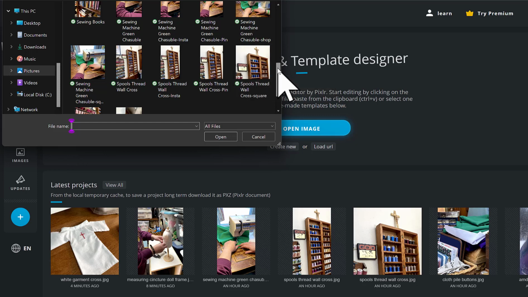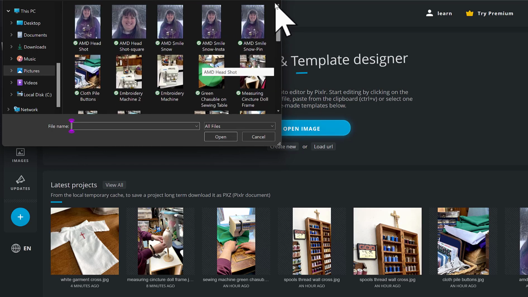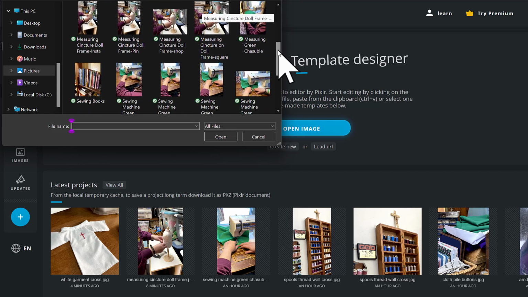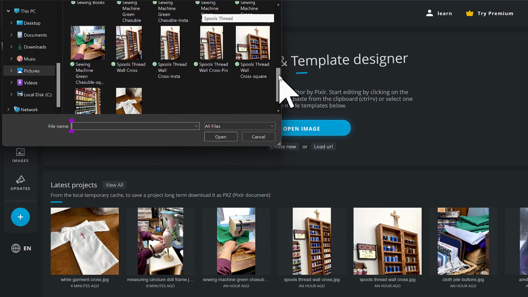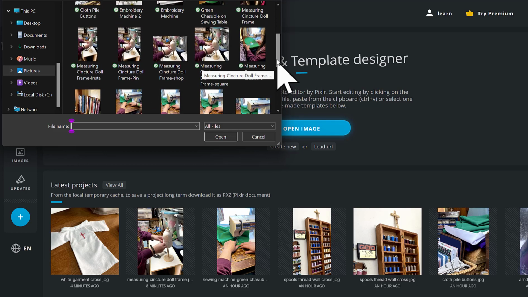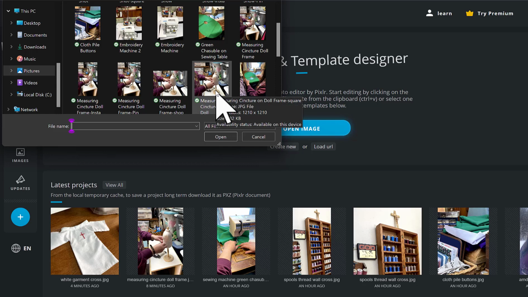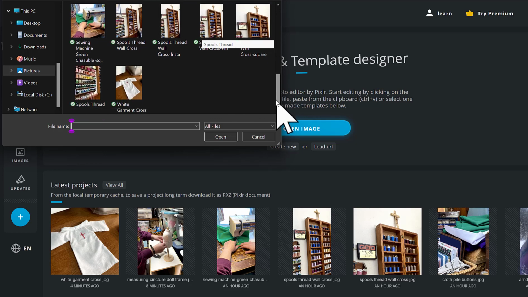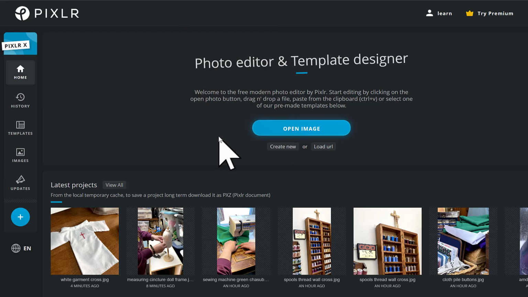If I'm going to do it in 5 images, I of course want Anne-Marie's smiling face. I also thought we want to see her in action. So Anne-Marie's face, the spools and thread on the wall, her using the sewing machine. So that's number 3. Number 4, her in action is measuring a cincture on a doll frame. And so here's number 5. After showing how she works in process, I'll show a finished product of something that she provides for folks. So here's our white garment with cross. I'm going to open that up.